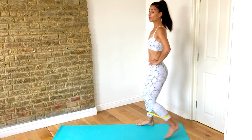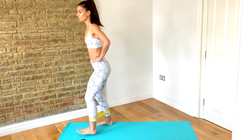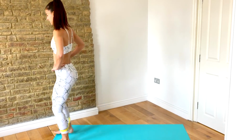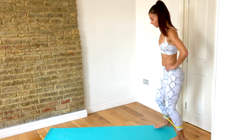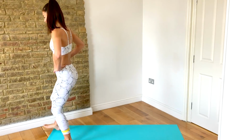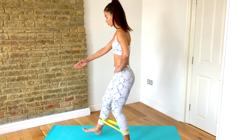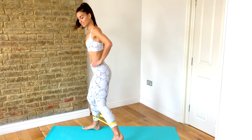So if you have more room, feel free to take more steps forward and more steps back. I'm just going to be using the length of my mat today for this demonstration. But make sure you do plenty of walks forward and back. So notice that my foot is coming in and out as I sweep it around. And I'm really switching on the outer thighs into glute med.